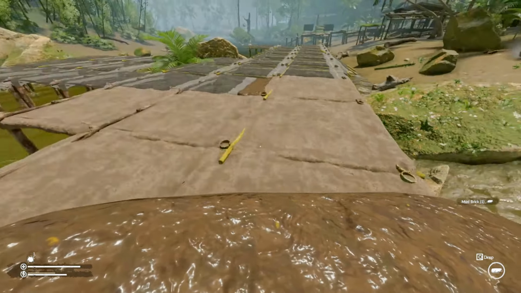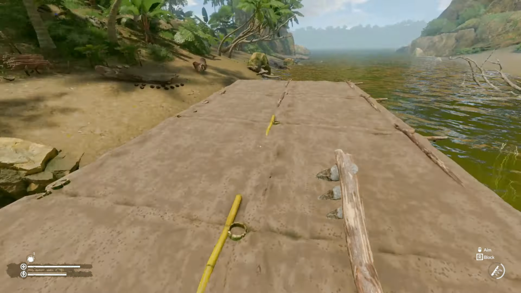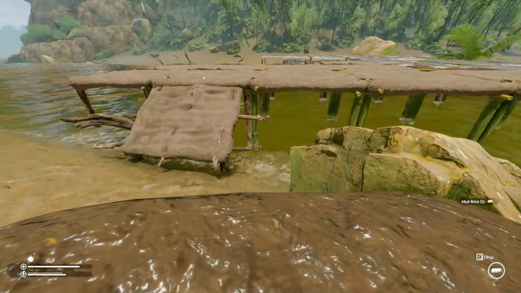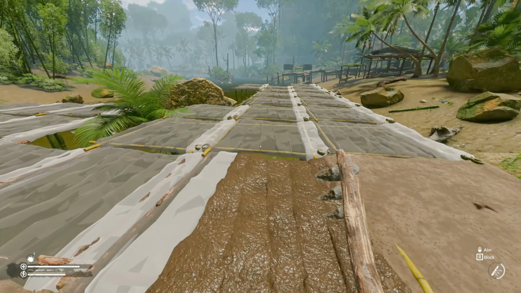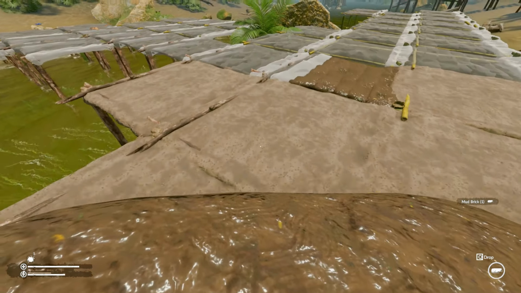So this is the tedious part, running back and forward with the mud. But once we've got a way across without having to run through the water, it will be a little bit quicker. I haven't counted actually how many roofs need to be done here, because if I count how many there are, then I'll count how many actual pieces of mud I need, and yeah, it's going to be a lot. I don't want to count, because it looks to me like it's going to be somewhere around maybe 200, rough guesstimate.